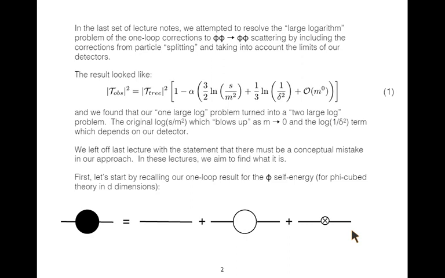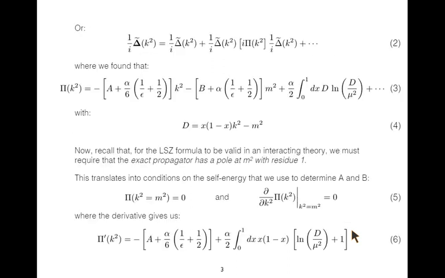So what that's telling us is that as experimentalists build better and better detectors, we'll have to go to higher and higher orders in perturbation theory, and that's exactly what happened. As people moved from the early 80s at CERN, with the SPS machine, where they discovered the W and Z boson, to now, because detectors have gotten so much better, it's forced theorists to compute things to higher orders. Okay, so that's where we were at last time.